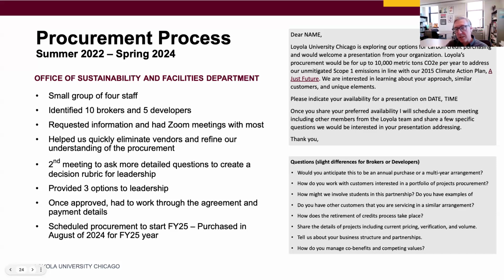But eventually in spring of 2024 and into the summer, we were able to finalize with our project developer. And we made a procurement for the first year, but with a commitment to buying for 3 years. I think that's an important note, that we made a multi-year commitment. I think that's something to keep in mind when you're thinking about offset purchasing, that you may want to not just do a 1 year piece. Doesn't mean you can't change to different developers, but I do think multi-year commitments are more meaningful, especially as it's not just a one and done. You claim carbon neutrality and then you forget about it for the rest of whatever. Next slide.